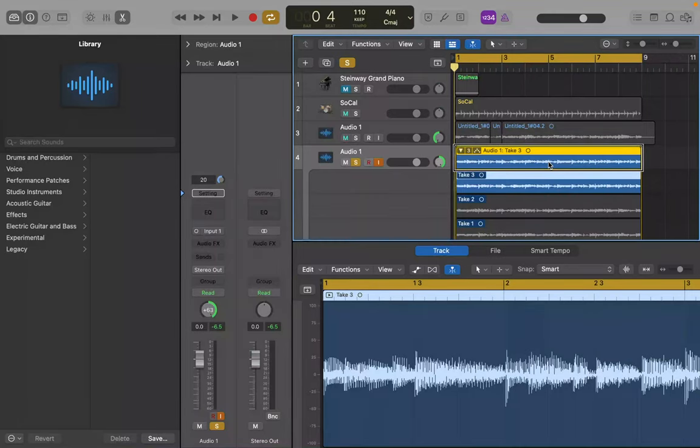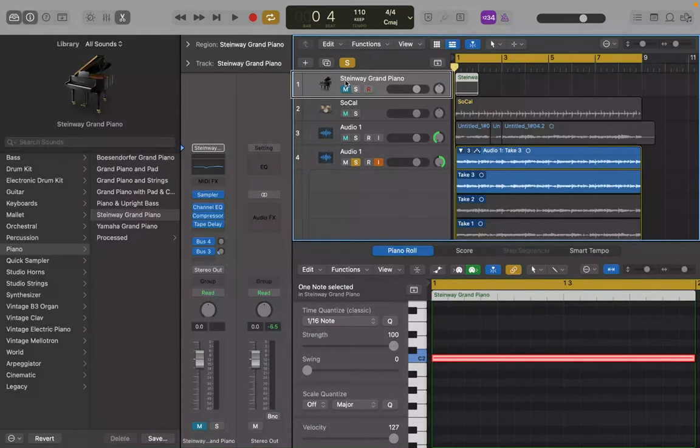Other ones, set up a template. I have a tutorial on that. I'll link to it in the description below as well. Templates are a great way to have a project that has all your project settings and everything that you like to use, plugins, etc., that you love to use, ready to go on the track so that you can just start recording. And my other one, if you saw me mention it before, if I go back to track one.